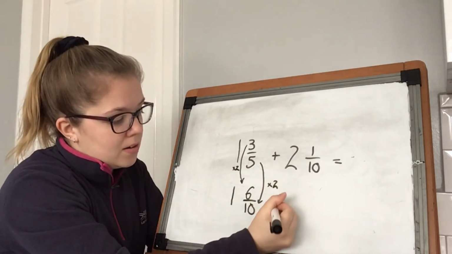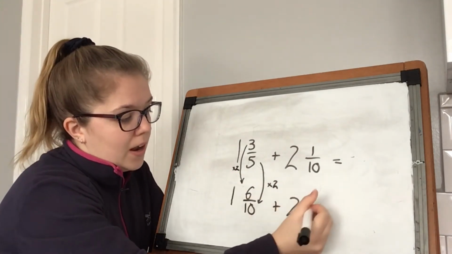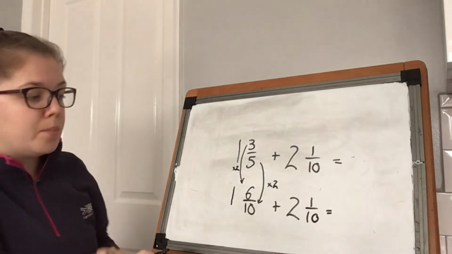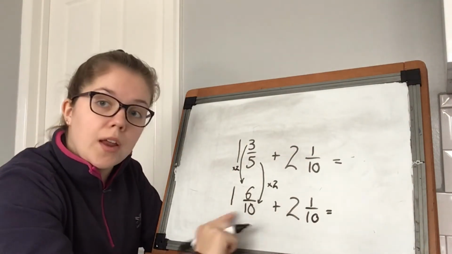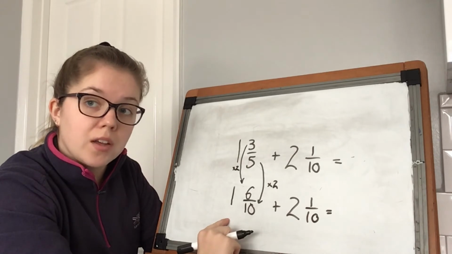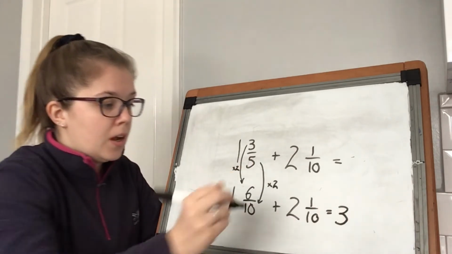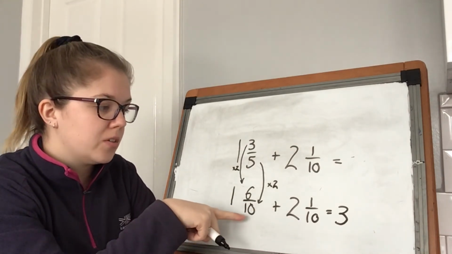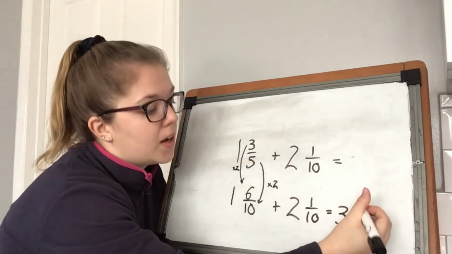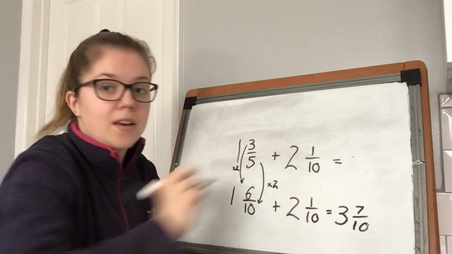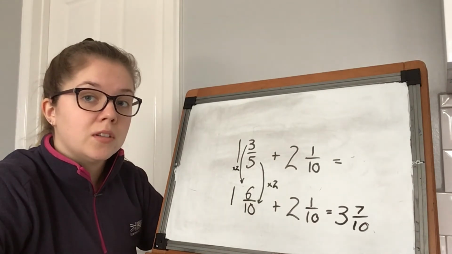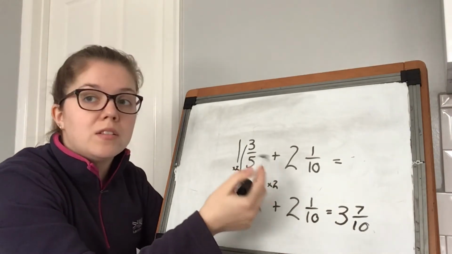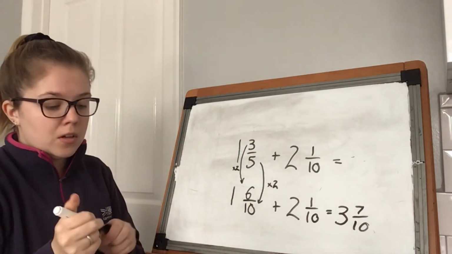Now what we're adding is 1 and 6/10 and 2 and 1/10. And when we're doing mixed numbers, you can add the wholes like normal. So 2 add 1 is going to give us 3. And then add the fractions. So do the whole numbers first and then add or take away the fractions. So I've got 6/10, add 1/10. So I'm going to get 7. 3 and 7/10 is going to be my answer. Okay, still easy. All the same skills. You've just got to think, I need the denominators to be the same to do anything with them, okay?